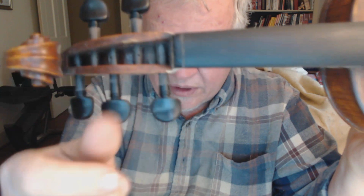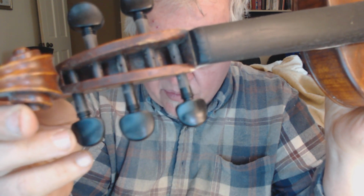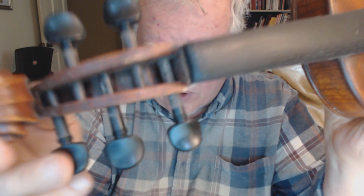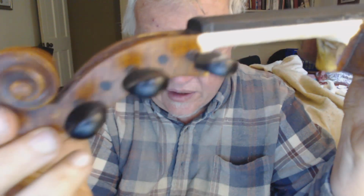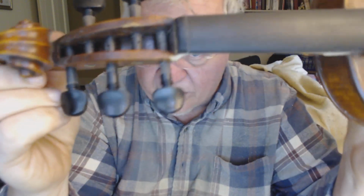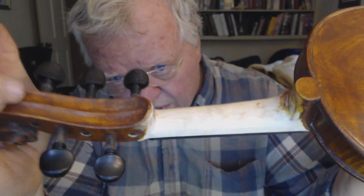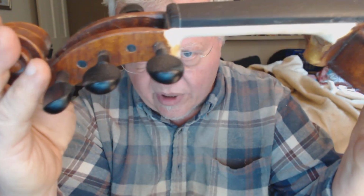The fifth peg is stuck sometimes way up in the throat of the peg box under the scroll, and so it's a real tight space. Sometimes too tight to wind the fifth string. I like to put the fifth string up here, by the way. Wind the fifth string around the peg and it gets caught in the mortise. Another problem is it weakens the wall of the peg box, and sometimes they have to carve out the throat of the peg box to accommodate the string, and then that creates a mess because sometimes it's dangerously close to the back of the scroll, where it sometimes breaks through. It's also not comfortable to play, so that's why I make it longer.